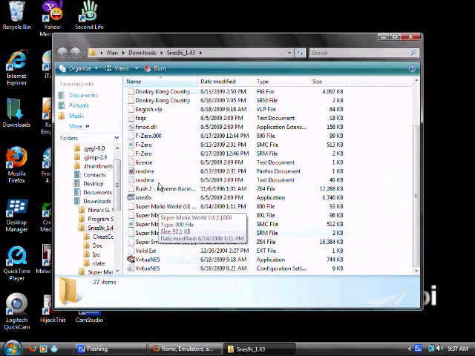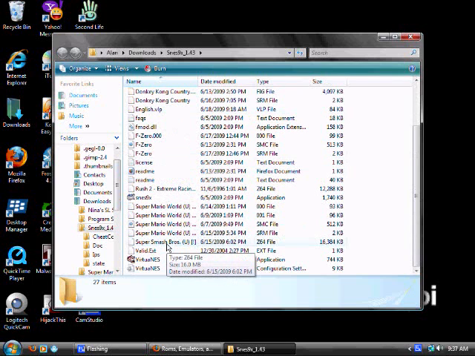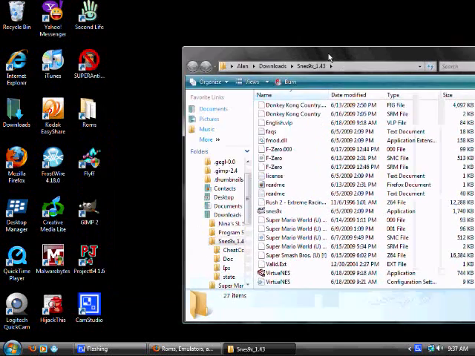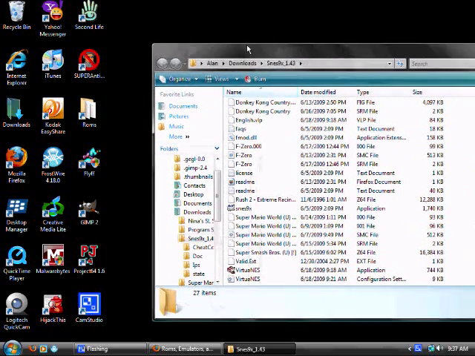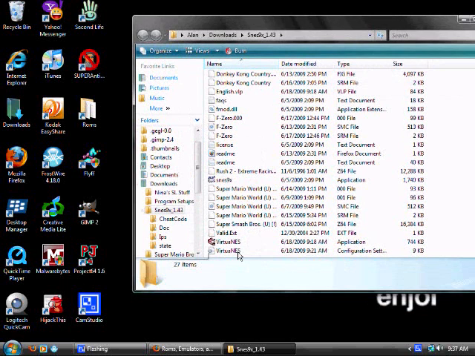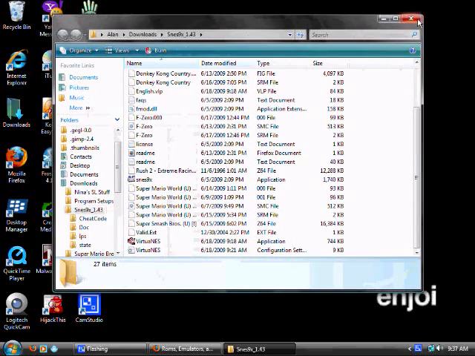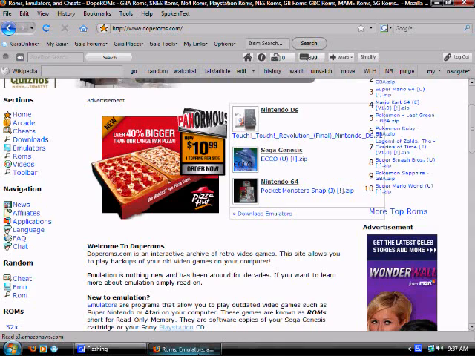It's for the Nintendo 64, and I have an emulator for the Nintendo 64. This emulator is designed to read this file and other Nintendo 64 files. So it's kind of like games on a computer, I guess you could say.